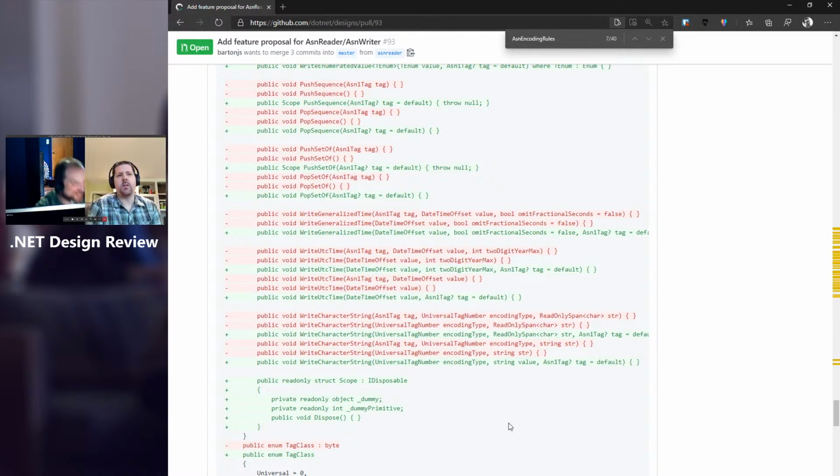I see. Generally speaking, if struct IDisposables need to be resilient against double dispose, that state needs to be in whatever they're wrapping, not in the struct itself. Because when you make a copy of the struct, the state gets duplicated. I see. Yes, it's hard to be idempotent if everything is a struct, but in this case, I have a reference type that can hold the state for me. Yeah, that makes sense.